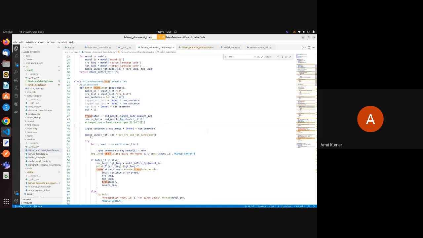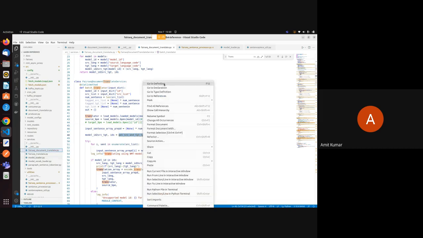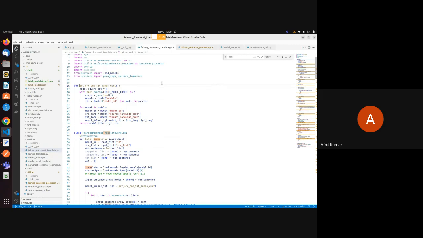Again here, get source and target language dictionary. With the help of this function, you are getting the dictionary associated with the source as well as the target language. You can see the definition here. I think here we are reading the configuration file, the config file.